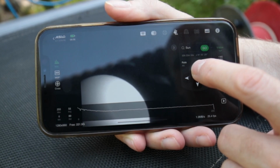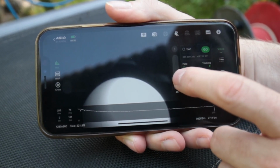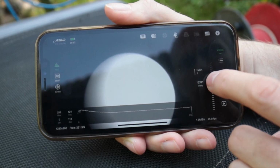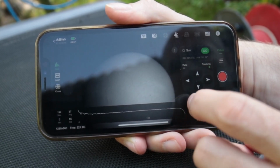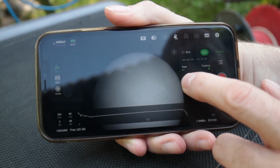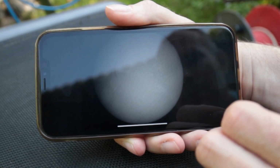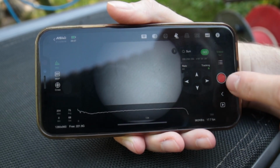The way around. A little bit quicker. Yes. There we go. See a sun. Some filaments going on over there. Nice. Let's see what it does when I do a recording of this.